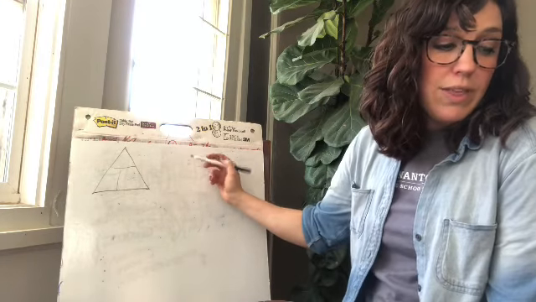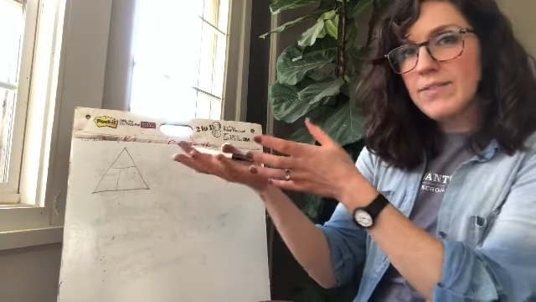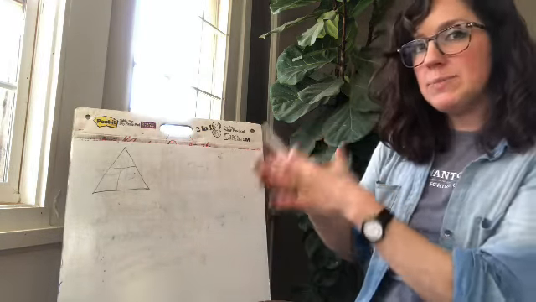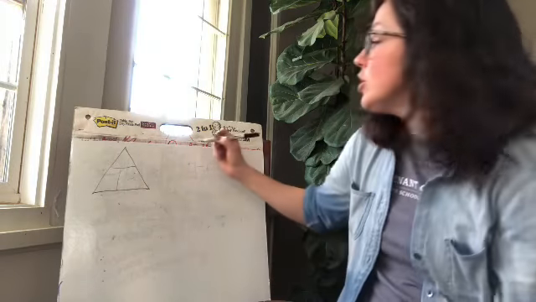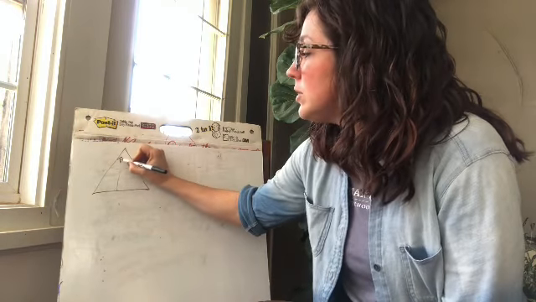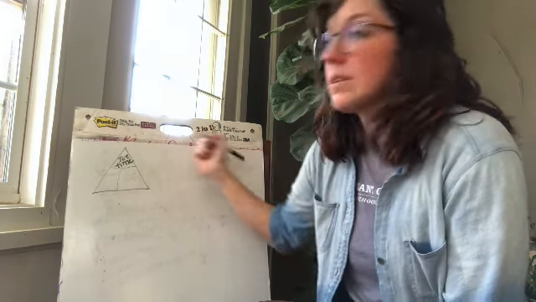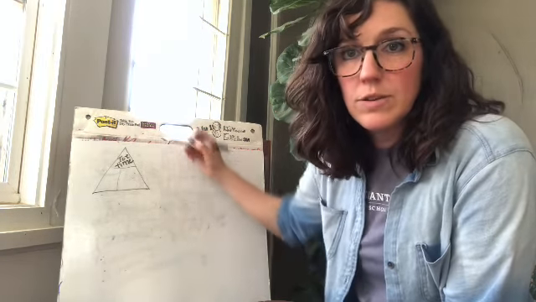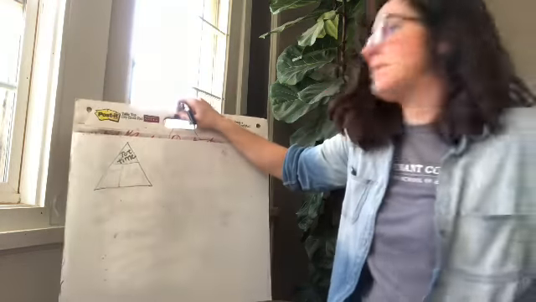To figure out that question that they were asking, which is, if the half-life is this time and it's been this many years, how many half-lives have happened? You put the total time at the top of your triangle. Total time. That's very hard to see. I need to write bigger. All right, let me do that.